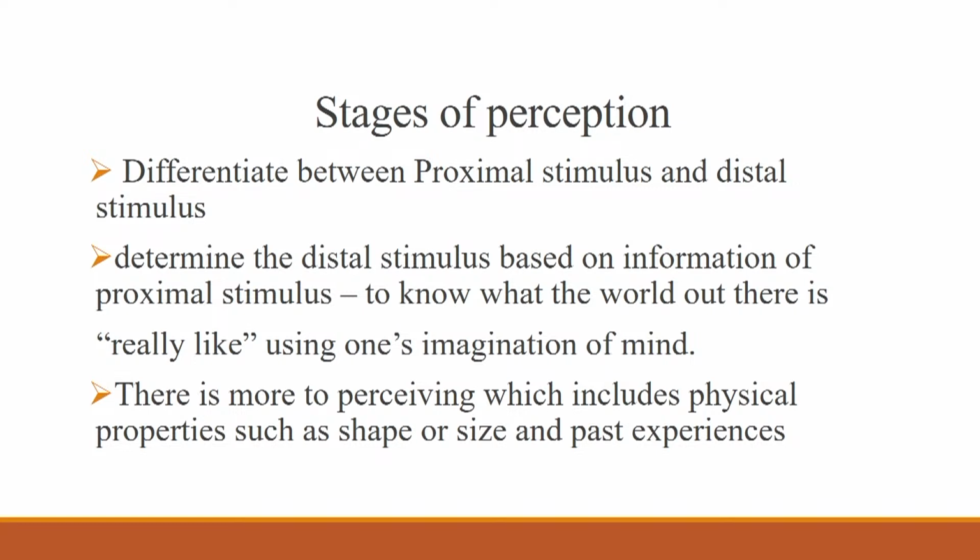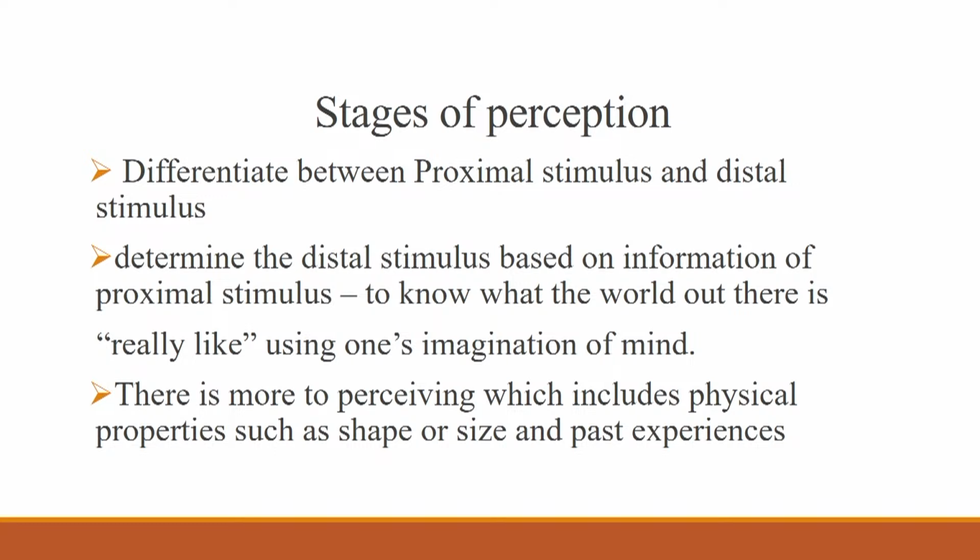and you might understand that some objects are near to you, like you might be sitting on a table, or you might be sitting on a bed. These objects are closer to you. We will say that these are the proximal stimulus. Some things might be at a distance from you. These we will call the distal stimulus. So, how we are using the information from the proximal stimulus, and then how we are making out information about the distal stimulus.